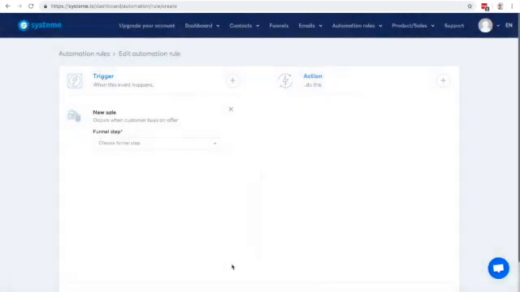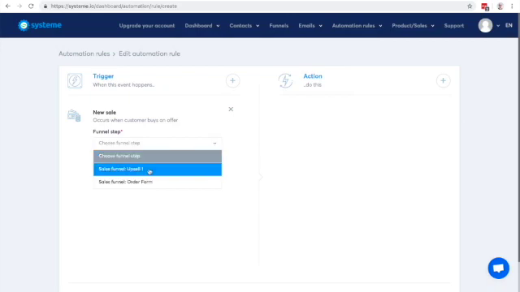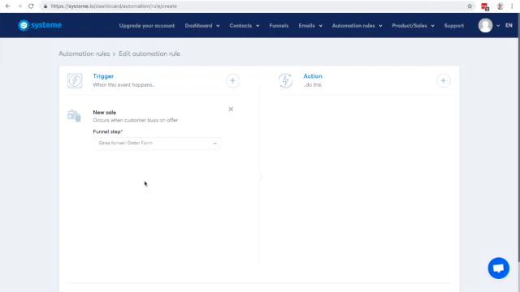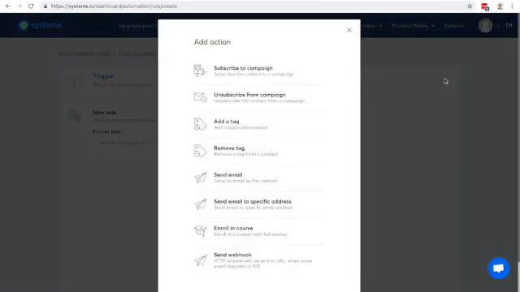Okay, so let's try to use this new sale. So I'm going to choose this one. That's the payment page I created inside of the sales funnel to sell products. So when a new sale happens on this particular page, I'm going to be able to create some actions. But again, this is a specific case because, as I showed you, it's better to use resources. And actually I don't think that I can use some actions because it's going to tell me that I should use resources instead.